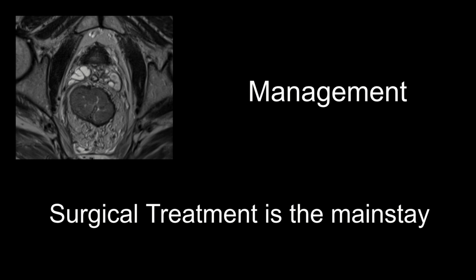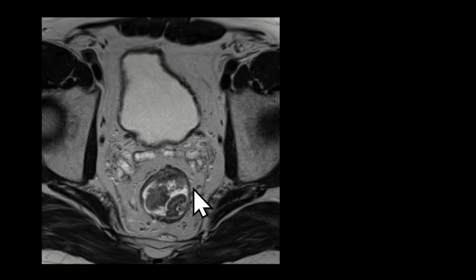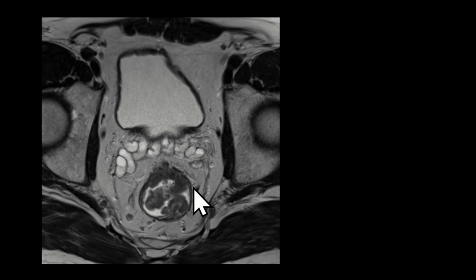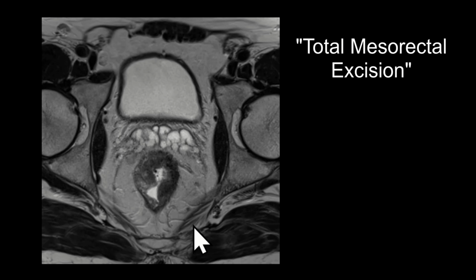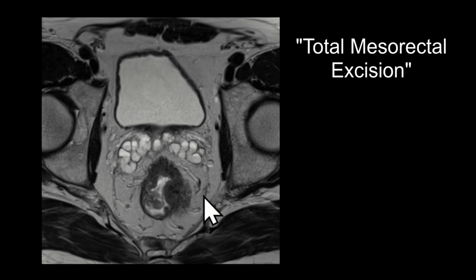But to generalize, surgical treatment is the mainstay. And when we cut it out, we don't want it to come back, i.e. we don't want local recurrence. So to achieve that, the goal is surgical excision with negative margins, which we know leads to a better prognosis and often a cure. And the mainstay of surgery is total mesorectal excision, TME for short, which essentially just means resection of the entire mesorectum along the mesorectal fascia. So there's removal of the rectum and the mesorectum, which includes the mesorectal nodes where the cancer often spreads first.